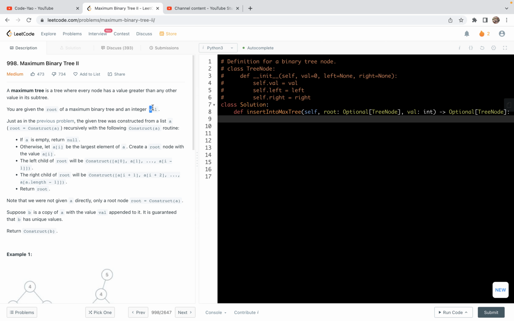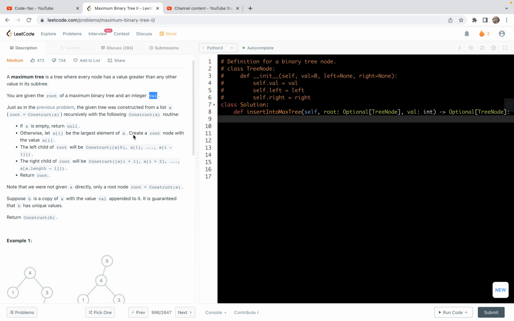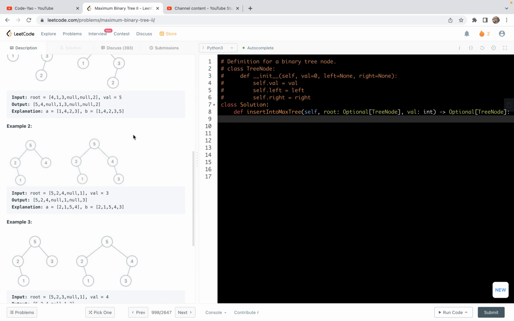We want to append the value to the list, and then return the new maximum binary tree corresponding to the augmented list. That's basically the idea of the problem.